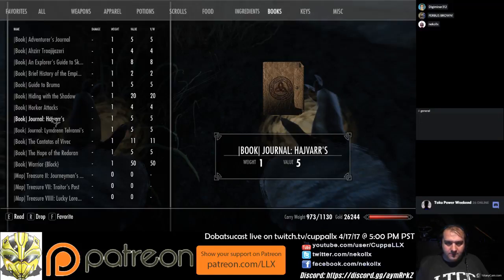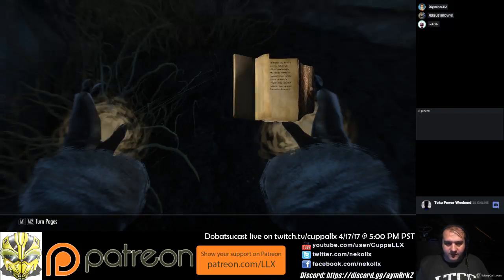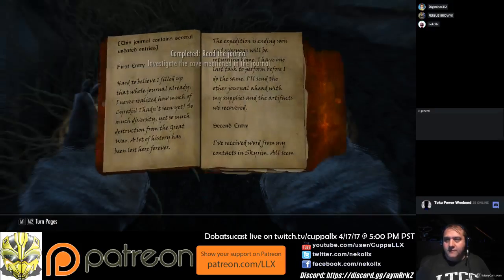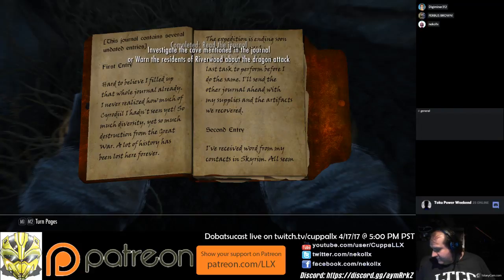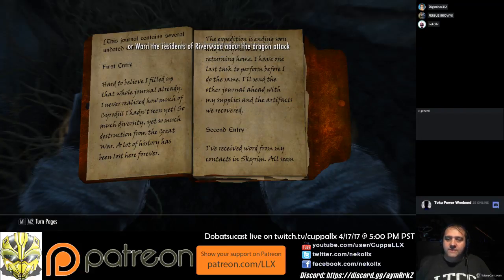So... Alright, let me see if I can get it to actually highlight the Adventurer's Journal. No, doesn't want to highlight the Adventurer's Journal, of course not. This journal contains several undated entries. Hard to believe I filled up that whole journal already. I never realized how much of Cyrodiil I hadn't seen yet. So much diversity, yet so much destruction. From the Great War, a lot of history has been lost here forever. The expedition is ending soon.